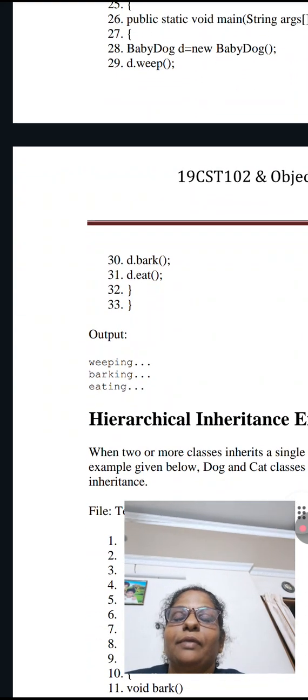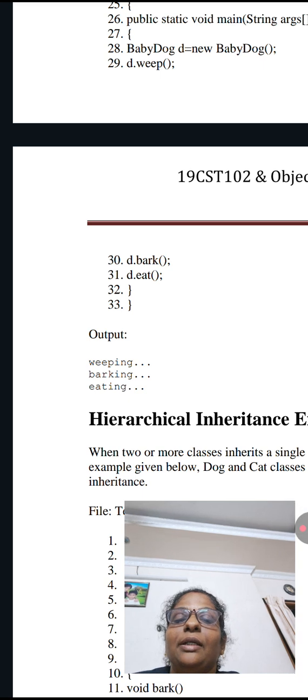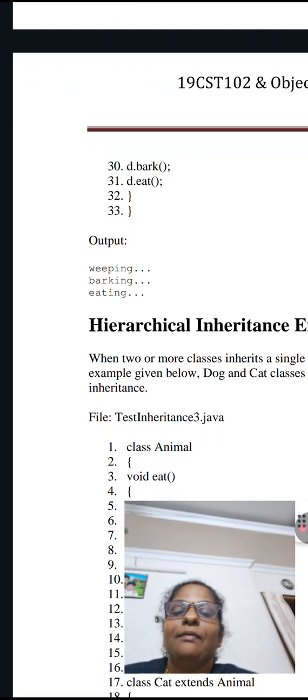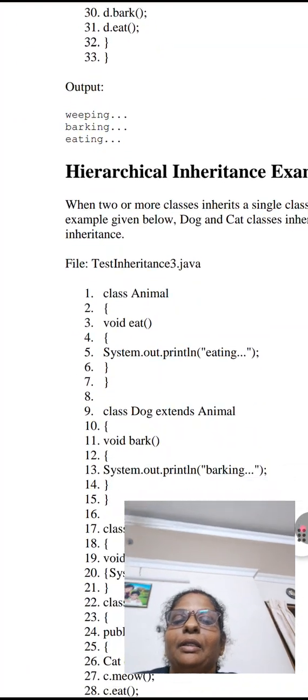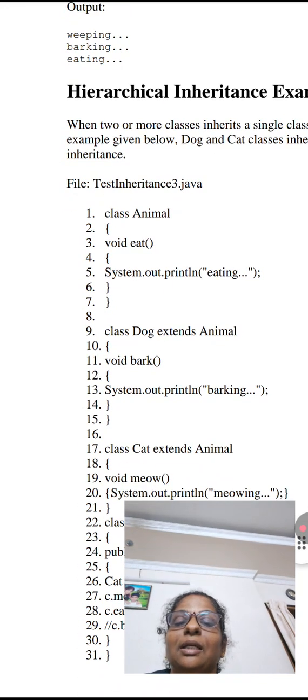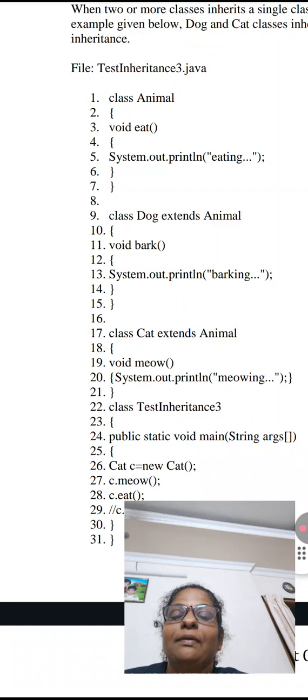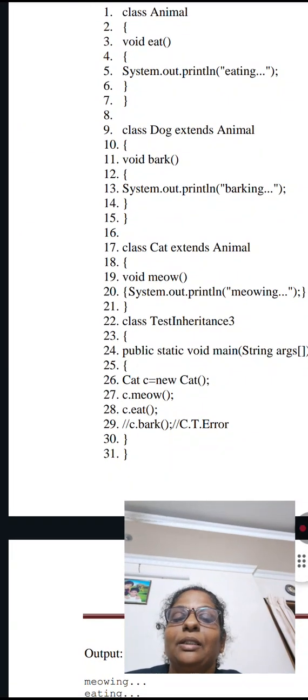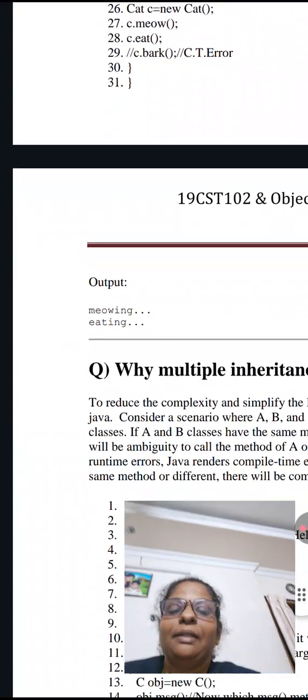With the Dog object, we call the bark, eat, and weep functions. In hierarchical inheritance, there is one base class and two derived classes, and from those derived classes another class is added from the two common derived classes.